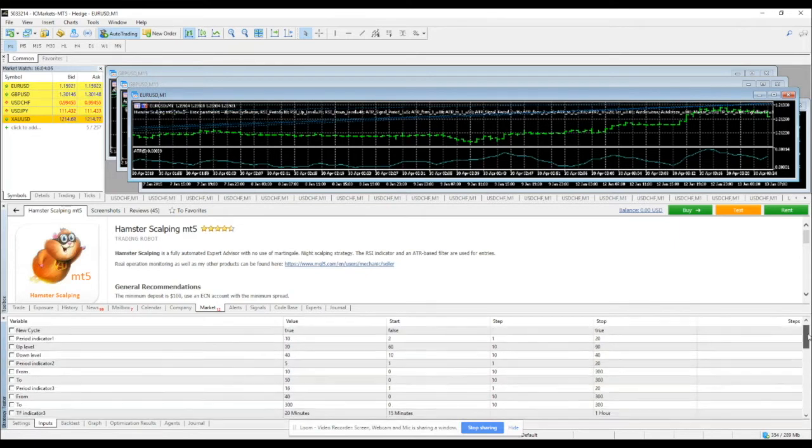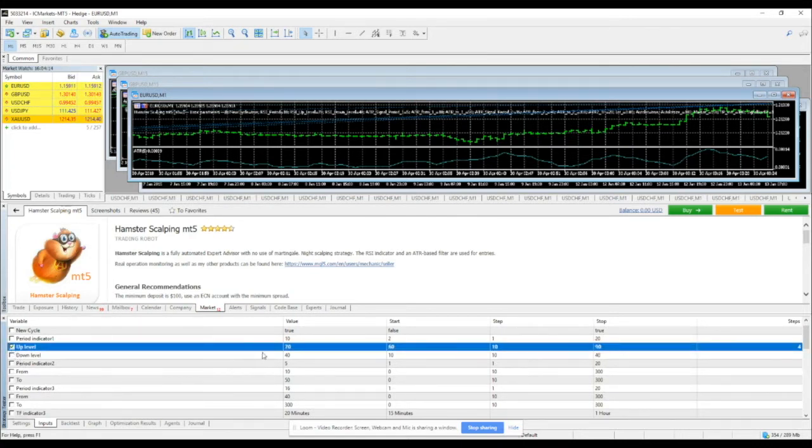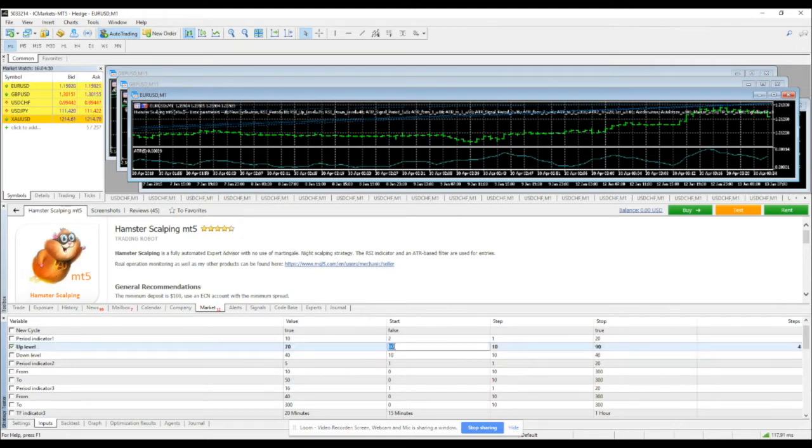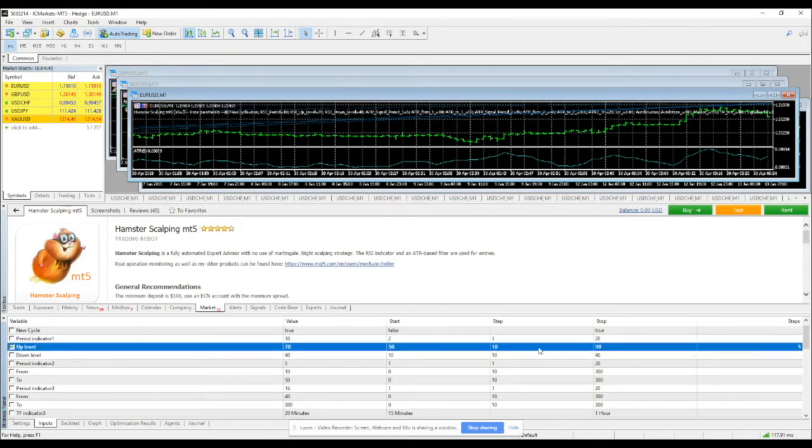So, for example, these are the variables which you can set. I am going to test, for example, this one. So at the moment, this column shows you all the variables which are set into the trading robot. And what you can do is you can tell it to test against each one. So what I can say here is I want the trading robot to test that the up level is 50 and it will jump up in 10. So what it'll do is it will go 50. It'll test all these variables. Where there's a tick, it will vary it.